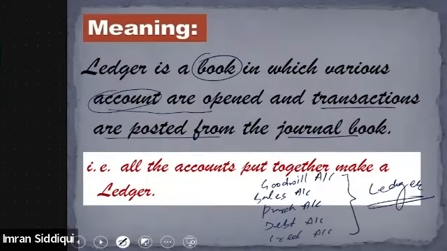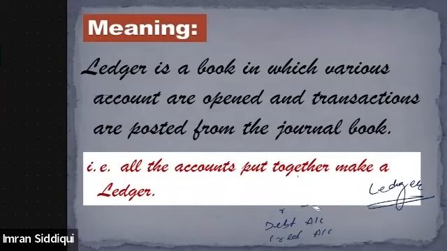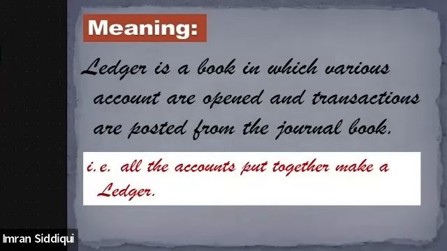All right, everyone, is this clear? Ledger is a book that contains various different types of accounts to record all the transactions of the journal. All right, all of you, is it clear? Yes or no? Yes, sir. All right, everyone, please note this down quickly so that I can move to the questions of the chapter. Just note it down and let me know whenever you are done.